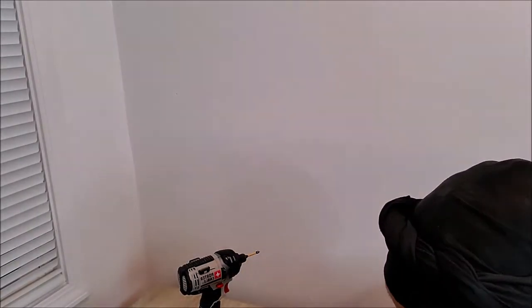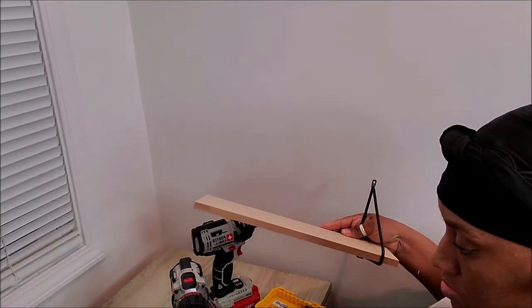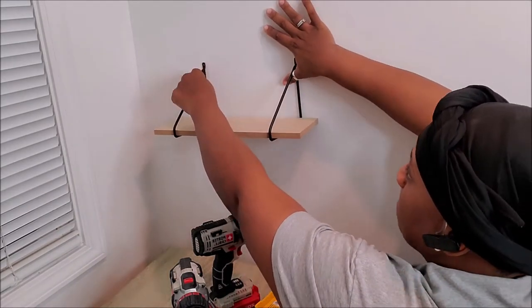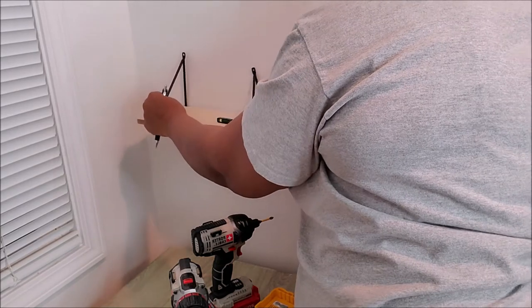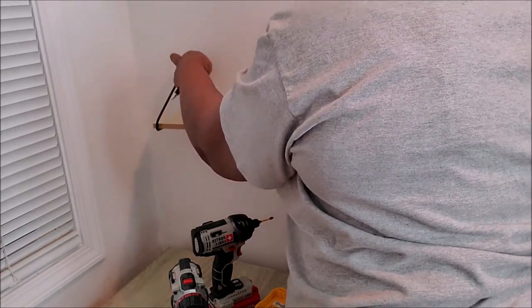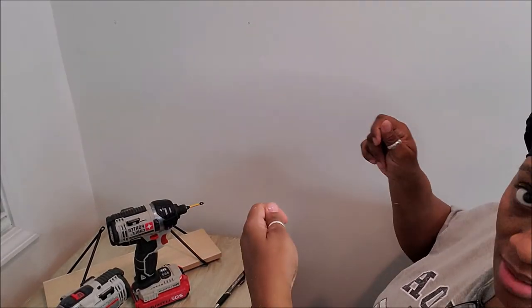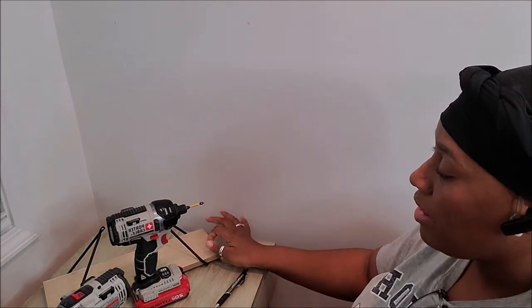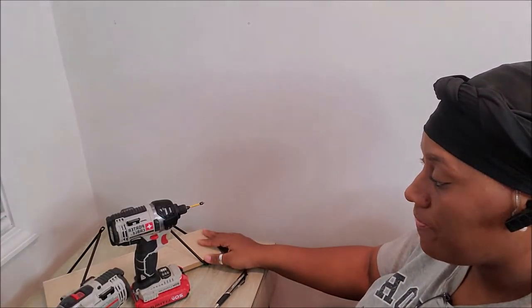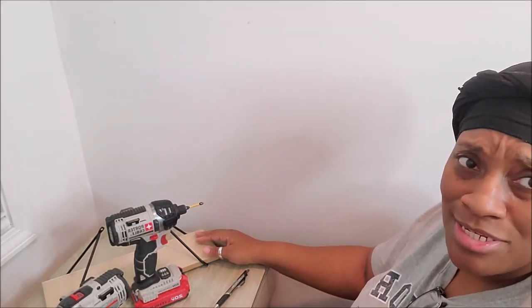While one side was drying, I went to paint the other side. When putting anchors in, get a drill bit that's slightly bigger than the anchor so it can slide into the drywall. I was struggling trying to hold everything level and make dots by myself, so I had to get Rizzy to help. With the leveler on there it just kept falling. So Rizzy held it while I put the leveler on and marked the circles. I painted one side white, but the MDF is sucking up the paint — I'll decide in a day or so whether to keep it.